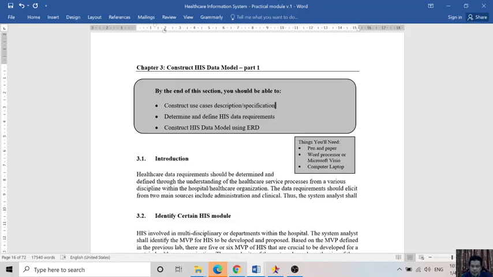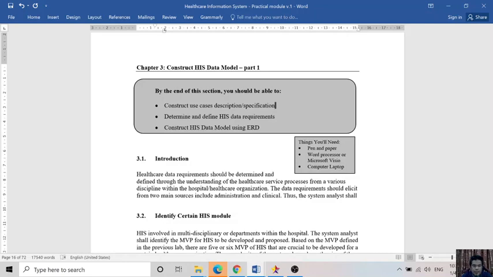Last lab we asked you to model the requirement, right? You need to define the user requirement or system requirement for a minimum viable product for the healthcare information system, HIS.